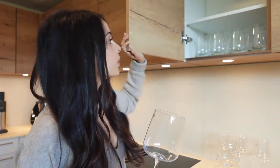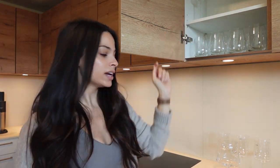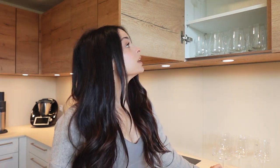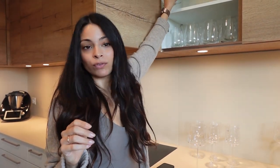The only problem is when I got home to put them away, well, first I have to clean them, but when I got home to check the spot they're gonna go, the smaller ones fit because my husband and I actually lowered this down yesterday, but the larger ones don't fit. So hopefully if I lift up the top shelf a little bit, let me see if I can show that shelf up there, it will fit perfectly. I'm praying, fingers crossed, that they will fit inside.